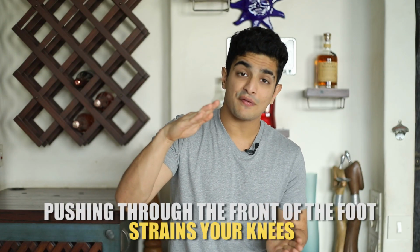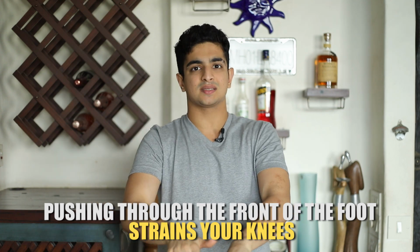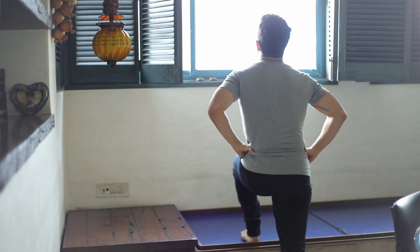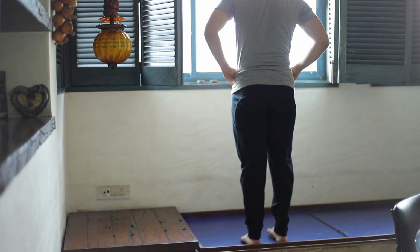Remember, pushing through the front of your foot adds a lot of load to your knees. So any movement where you're using your leg to push against some resistance, be it your body weight or the weight of a dumbbell, push through your heel. So find yourself a slightly elevated surface. It should be about your knees height, not too much higher than that, and perform step-ups on it.